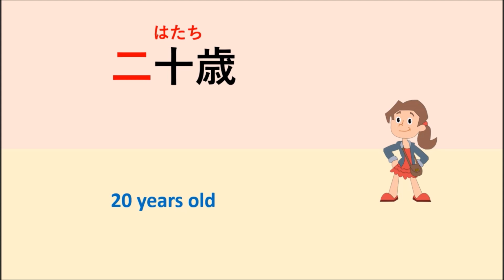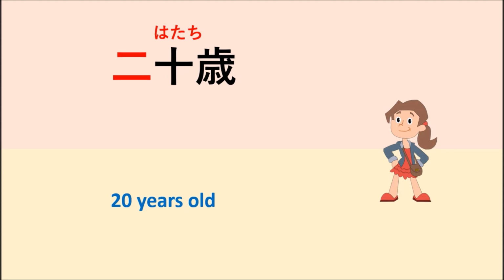20歳 means 20 years old. In here it is about the special reading, so you have to remember. We have the kanji of ni and ju and sai. Sai means year. If you are 8, right? Nansai means how old are you? So they put the kanji of sai. Sai means the years of a person getting older. So it means nijussai. You can say nijussai.